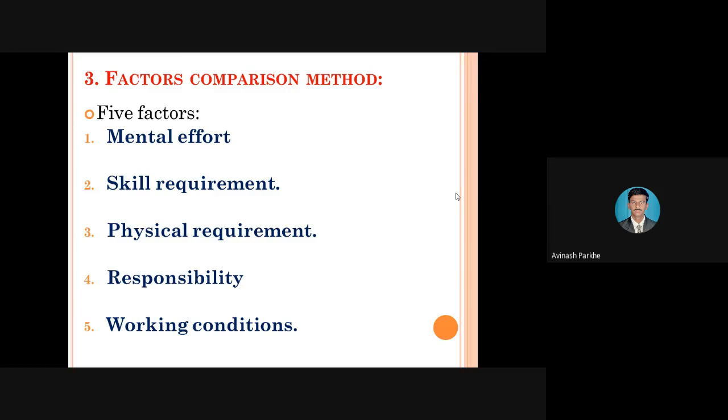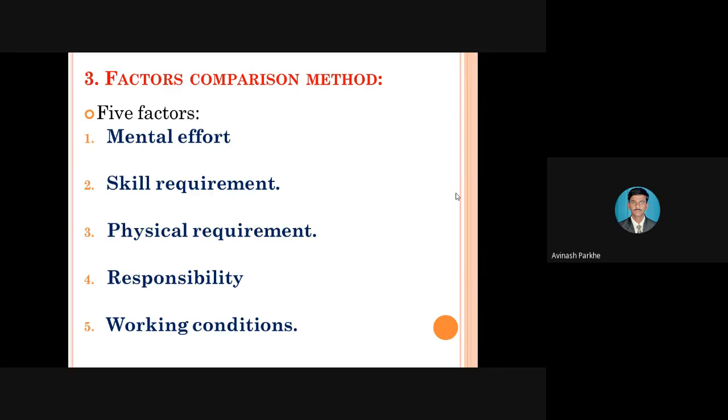Which type of skills are required, whether we are using an unskilled operator or a skilled operator, or whether we are using standard machineries or hiring additional skilled operators from another industry. So skill requirement is also an important factor. Then physical requirement, which is very important, whatever parameters are physically required. It may be in terms of equipment, or additional persons or operators being required, which will be considered under physical requirement. Then roles and responsibilities. Which responsibility is given to which person, and whether he is performing or not, that factor we also consider in this third method.